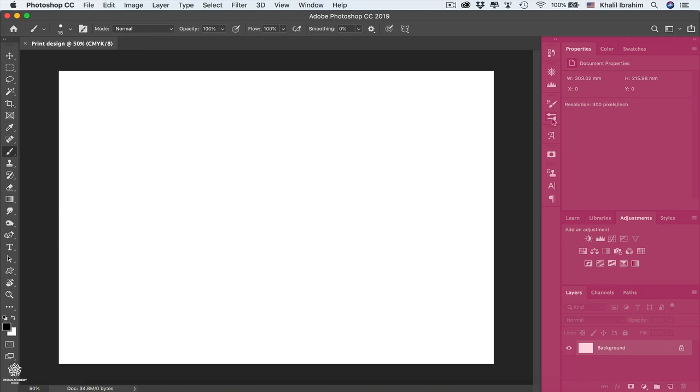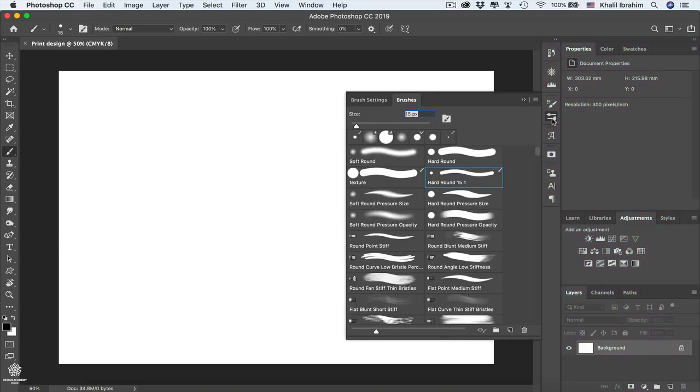So here for instance we have the brush panel, where we can select from any of these brushes. And as you can see guys, this is a huge panel, and that's why it's an iconic panel, to save us some space, or otherwise we don't have that space to start designing or painting in our canvas. So we have some iconic panels and we have some open panels on the right side.